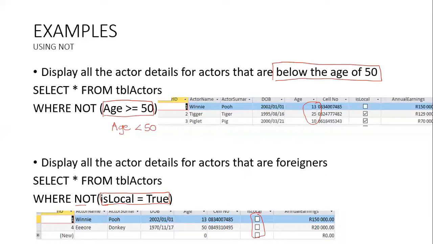There are only 5 vowels, so to determine the consonants and to look for 21 different letters would be quite time consuming. It would be easier to rather look for the 5 vowels and use not, which would then give you a consonant. That is probably a more appropriate example where you can use the not operator.